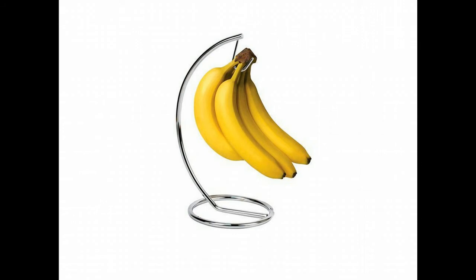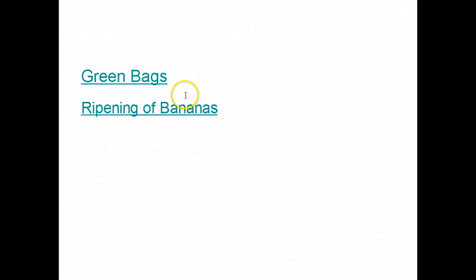This thing does not work. Well, if you were able to get bananas that had not been zapped with ethylene, that had been picked green, which is hard to come by, then it might give you a little bit of time. But once one of the bananas starts turning yellow and starts producing ethylene, unless you had a fan blowing really, really fast on here, this doesn't really do you much good.